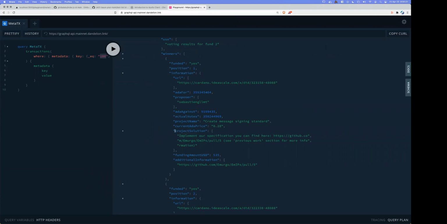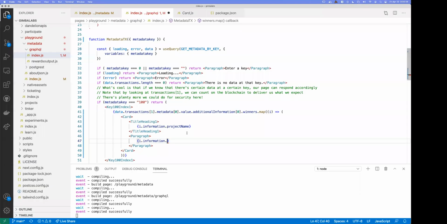How about this? How about project solution? Okay. Well, that's going to be an array. This might get messy, but let's try it anyway. Let's see what happens if I just write project solution here. This actually might not end up looking very good, but I'm going to try it anyway.